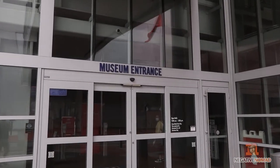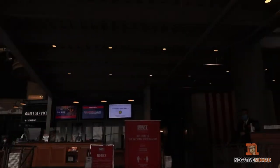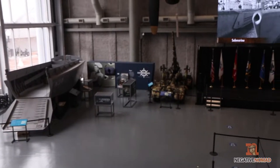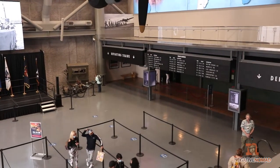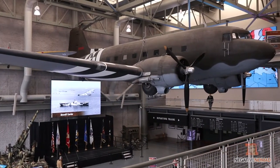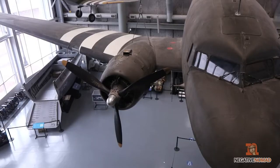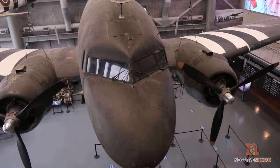It's time to enter the museum. The first thing you're going to see is this big, huge open area. What they have on display here does change from time to time, but for the most part it stays inside. A constant theme throughout this museum is always look up — they always have something hanging from the rafters, and usually it's an airplane. In here they have a few.